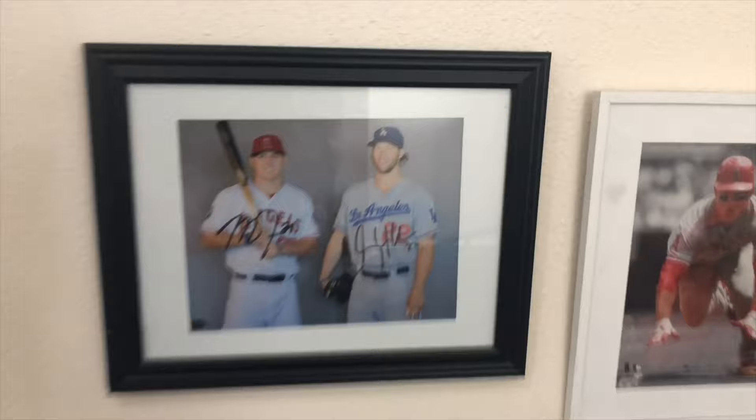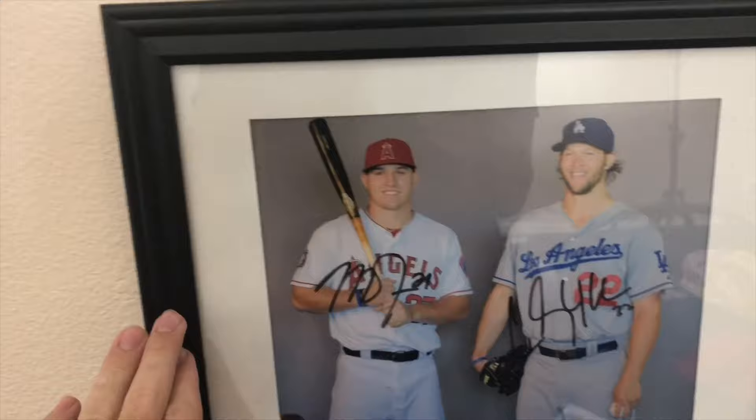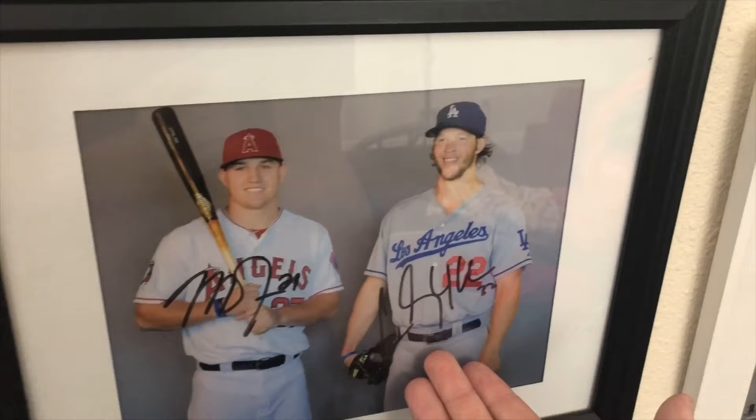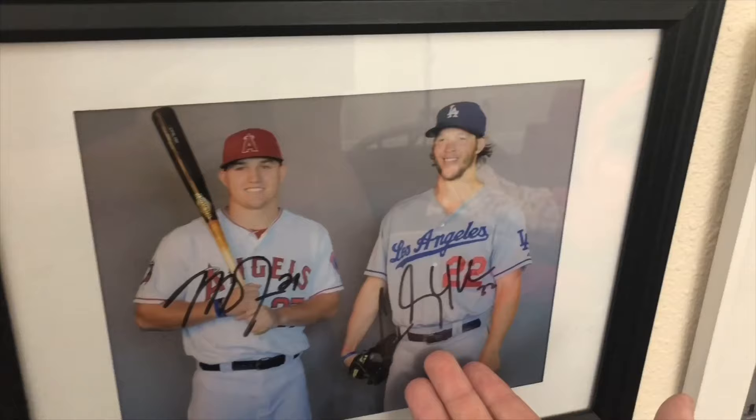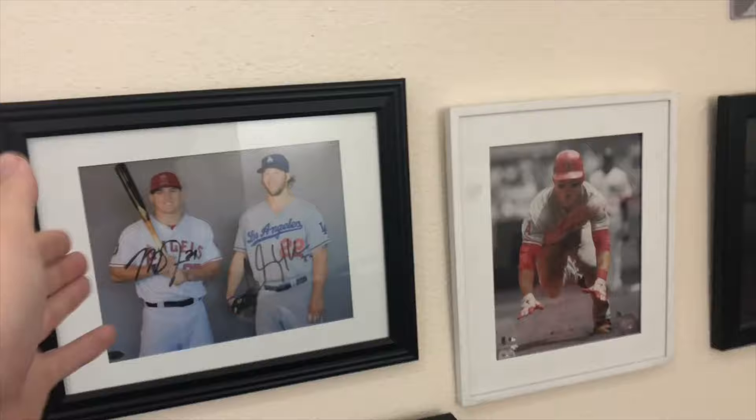This is basically my dad's, but we put it in here since this is kind of a sports room — more specifically a baseball room. This is a really rare item — I think only 10 were made — signed by both Mike Trout and Kershaw, authenticated. For some reason, a lot of people thought it was fake. I got at least 10 DMs from my last collection video saying it was fake. But if it's authentic, it's real. This is 100% Trout's autograph. I'm pretty confident in Kershaw's too. There's no way this is a fake authentic.